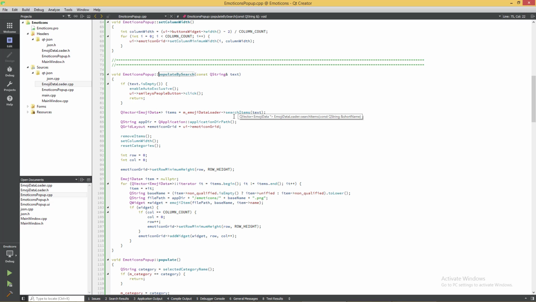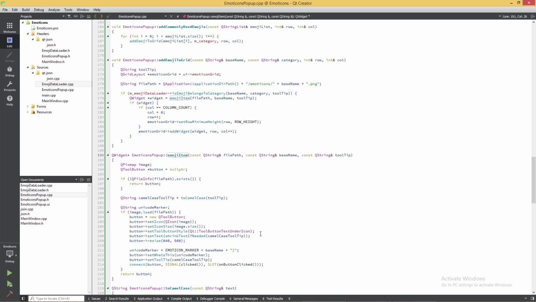All the items containing these short names are returned by this, and then I am looping over these items, the QVector returned by this search item function, getting the emoji items for this file name and making the emoji item over here. As you have seen, emoji item is the QToolButton.